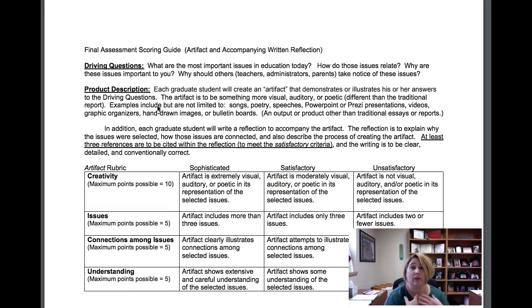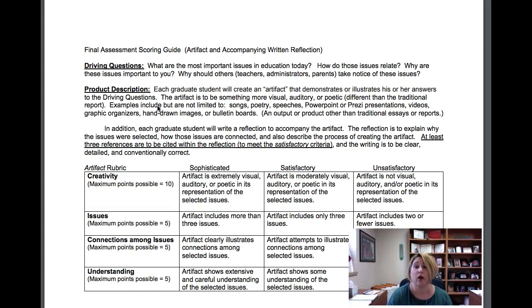For some people, like myself, I am not what I would consider to be a very creatively minded person. It can be a little bit intimidating, but I encourage you to just read through the instructions and start thinking in large terms about how you can take a number of issues and show their relationship through some sort of representation.